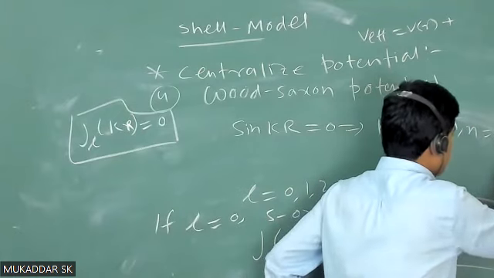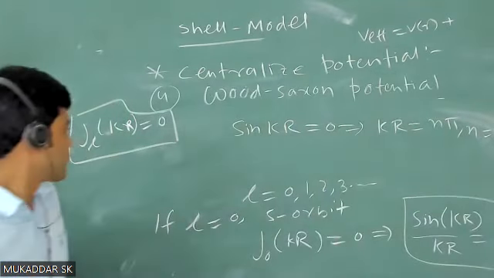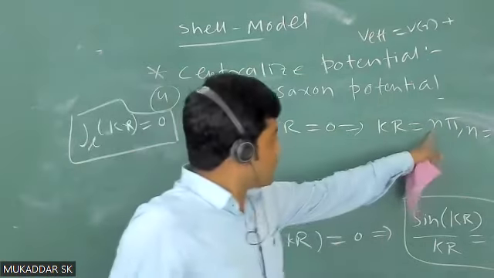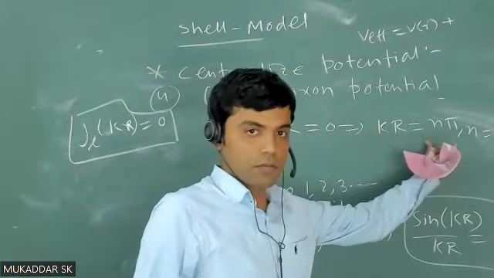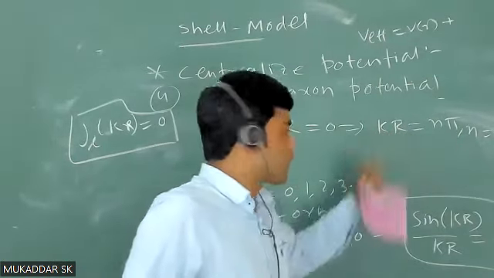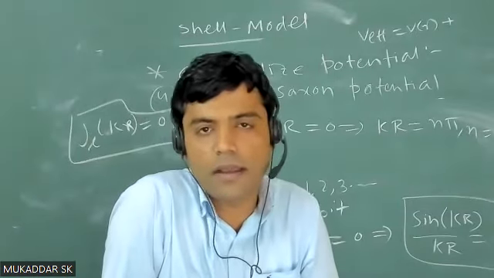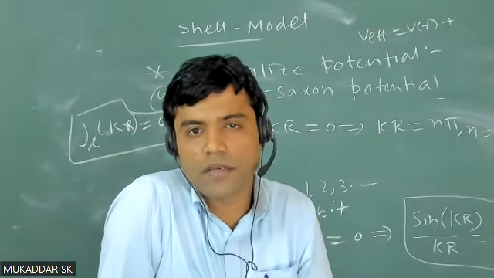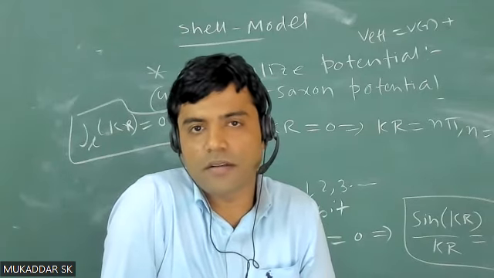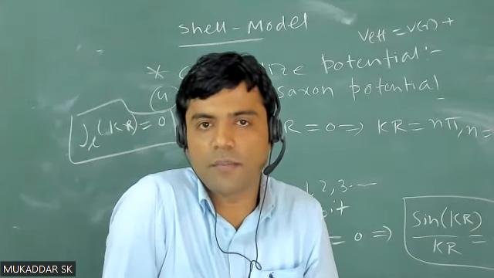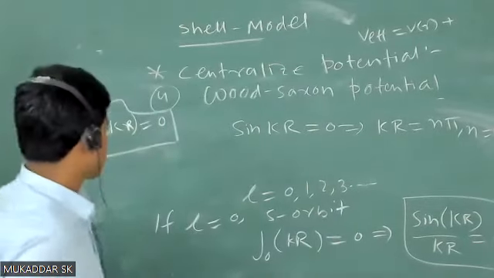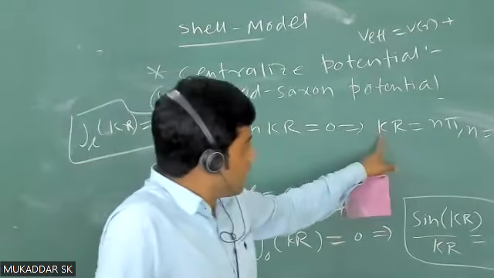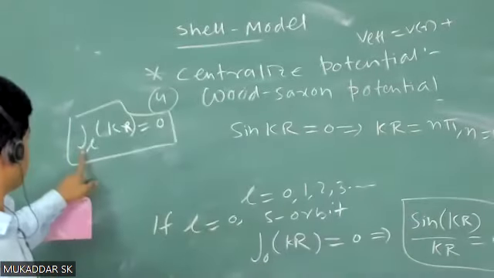See, if you take N equals to 0, KR equals to 0. R is non-zero, it means K is 0. K is what actually? What is K here? Wave vector. Propagation vector. So when the wave vector or propagation vector is 0, it means what? Your energy is 0, or you can say the particle is actually not rotating, first of all, or there is no orbital motion. Second thing, when you have K equals to 0, you will get JL 0.